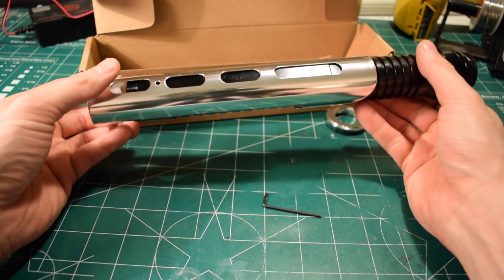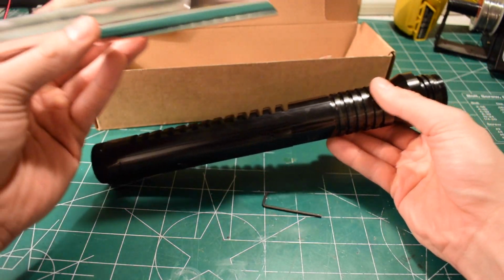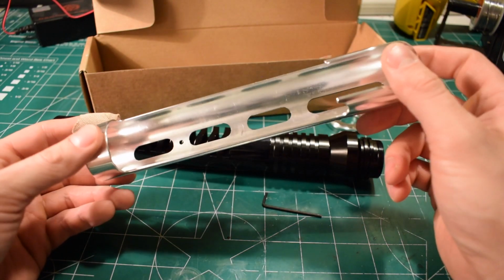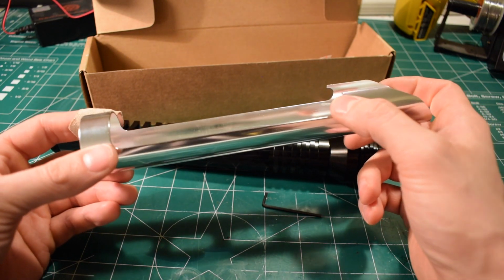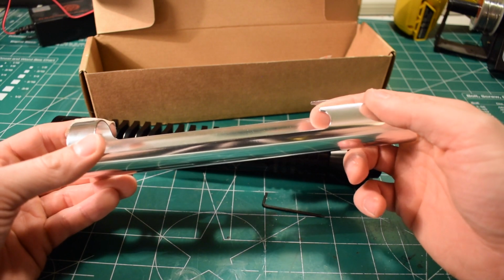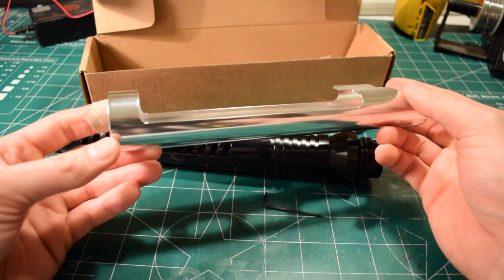Okay, so let's go ahead and take the shroud off. Alright, so let's look at the shroud here. Okay, so again, nicely deburred. The profile looks pretty close. I remember these little nubs here. The Master Replicas version, they kind of hooked down a little bit more than that, but that's pretty close anyway.